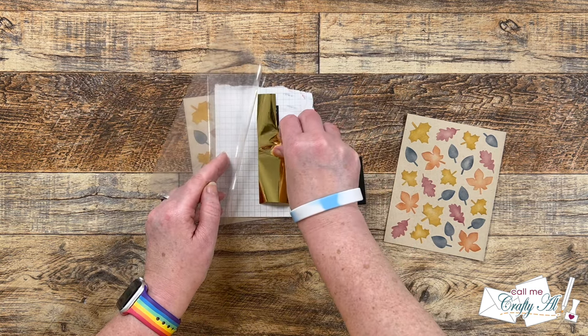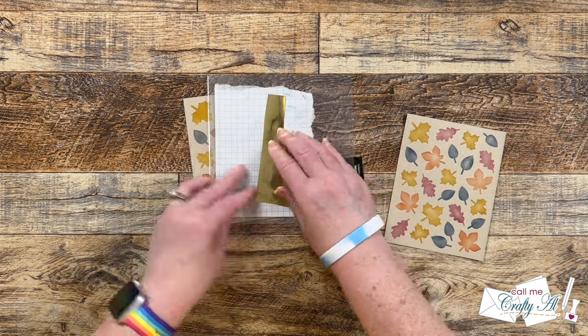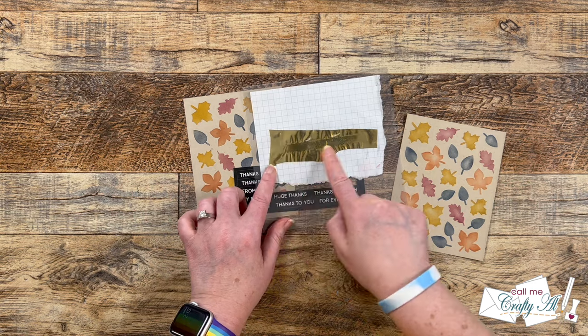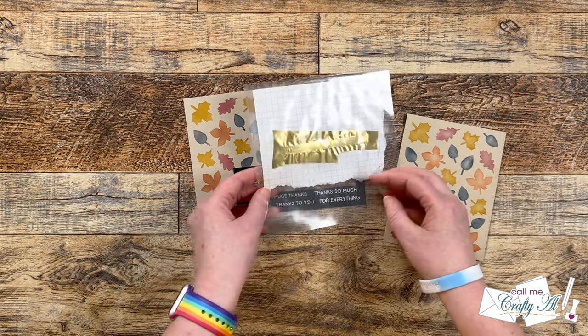And I took it over to my Minc, and you know what, it looks like it might have worked because I can see where the little pieces are, but we're going to let this cool off and cross our fingers before we do the reveal.